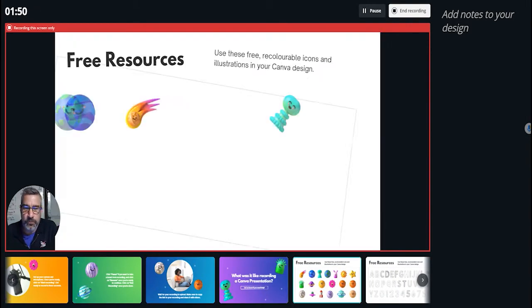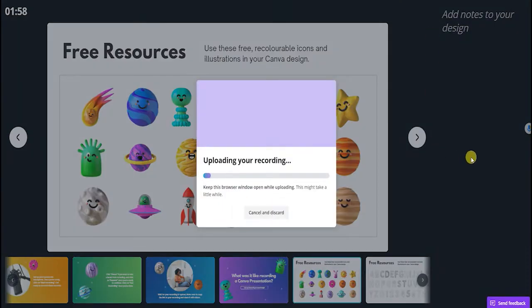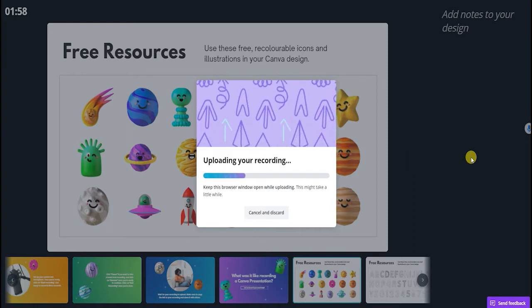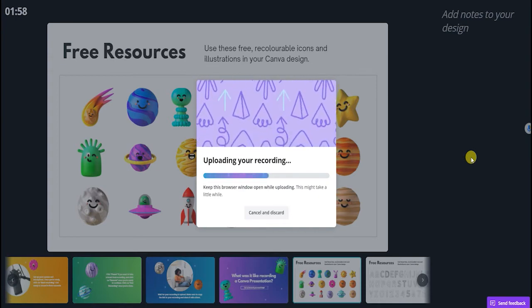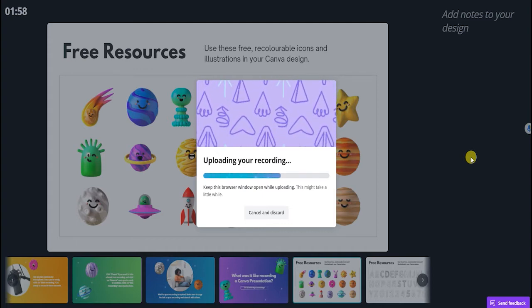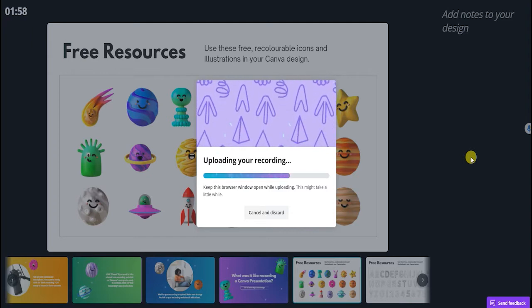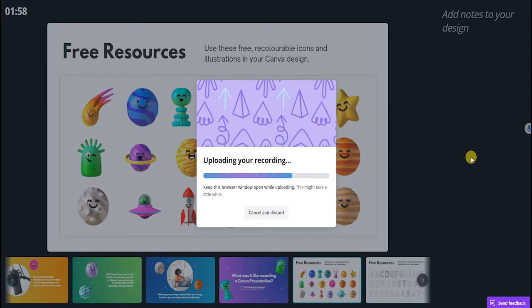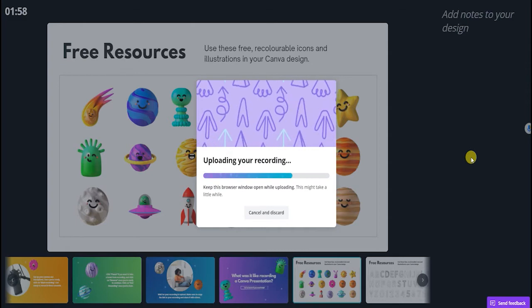So you hit end recording when you're done, and that then uploads your recording. Now this process does take a while. One thing to keep in mind is that Canva is not software that you're installing on your computer. It's cloud-based, so you're accessing it through the internet. So if your internet connection is slow, this uploading here could take quite a while, and then the downloading takes even longer. So you do have to be patient. Just remember, it's a free program and you don't have to keep updating software on your computer. It's always going to be current and updated.